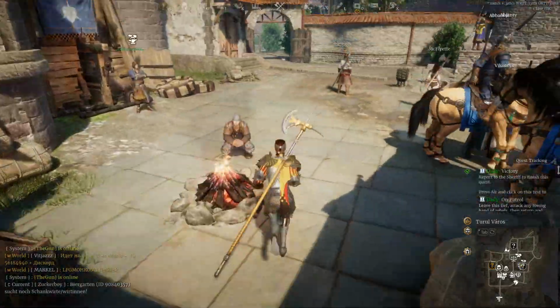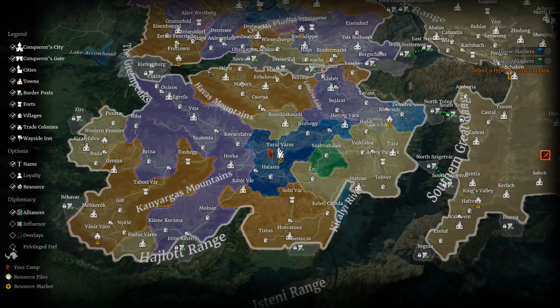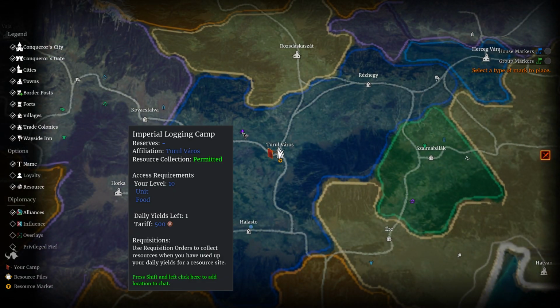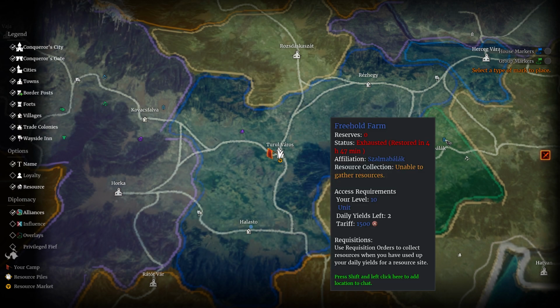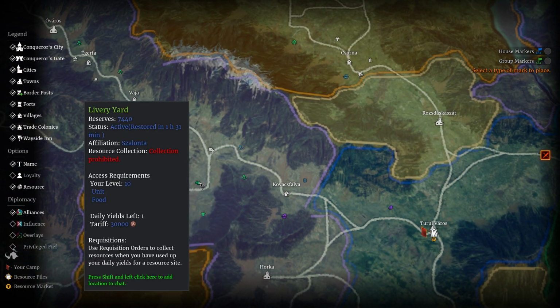So, how to gather these resources? If we go and look on the map, we'll see that there are resource nodes all over the map and the region we are in, Jongoveria. You can see here, for example, an Imperial logging camp, which is only usable during a quest line. We see here the Coprite copper mine, a farm, a tannery, and a quarry, for example. And then we have a stable or a yard that yields horses.